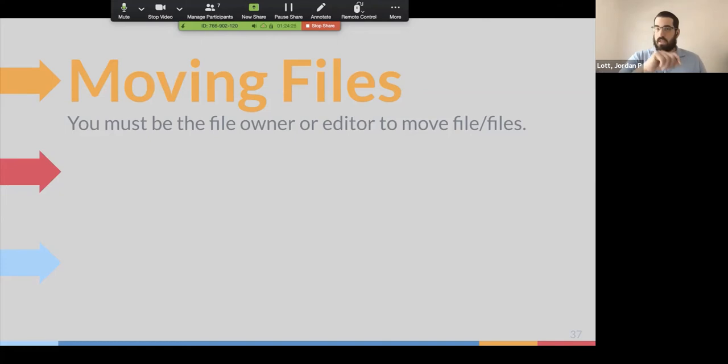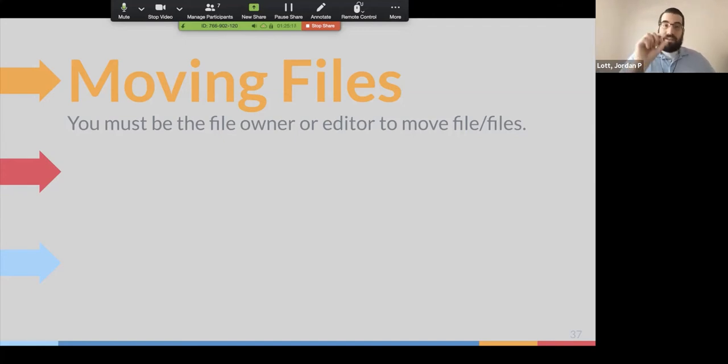If you're the file owner and you can edit files in the shared drive, if you have at least contributor access, you can move it. If you have edit access to a file, you have to make sure that the original owner is also a member of the new shared drive. So if I had edit access to a file that Francisco was the owner of, and I was trying to move it into a shared drive where Francisco was not a member, it wouldn't let me move it even though I have edit access. If Francisco was a member of that shared drive, then as an editor, I would be able to move it. So if you are not the owner, you have to make sure that the original owner is a member of that shared drive.